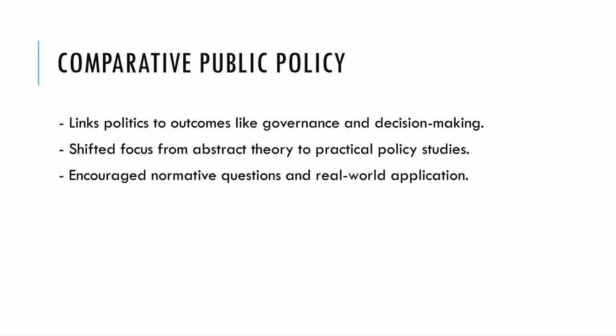In recent decades, comparative politics has become more practical and outcome-focused. It now asks, what kinds of policies do different governments create? And how effective are they? This links politics to outcomes like governance and decision-making. This shift from abstract theory to real-world practice has led to a merger with public policy and political economy. Scholars study how policies are made, how problems are defined, and how decisions are implemented, and shifted the focus from abstract theory to practical policy studies.